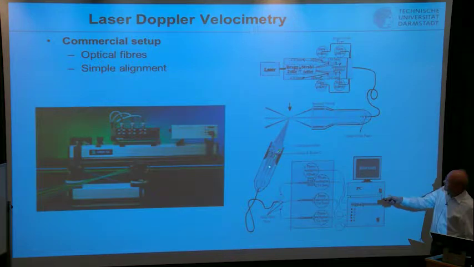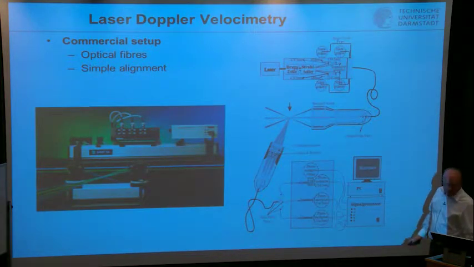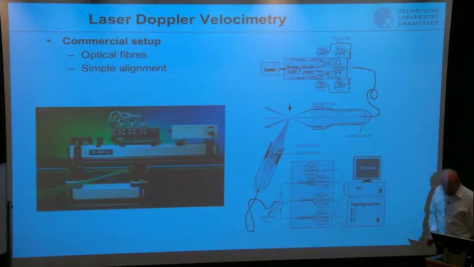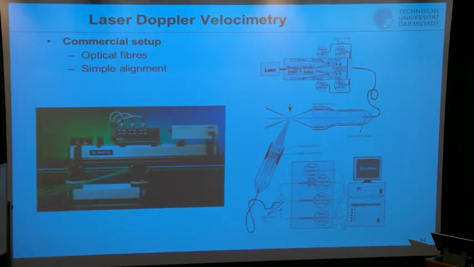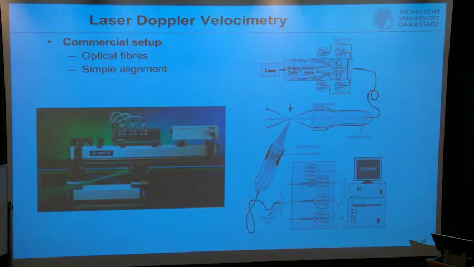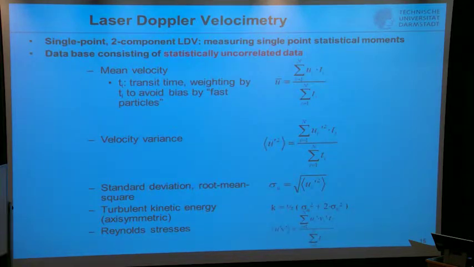Very often as well, if you look for higher scattering intensities, you might use as well a different scattering angle. Here, this device is actually shown for phase Doppler measurements, where you as well measure the diameter of the droplets, for example. I would like to maybe discuss that as a last point.